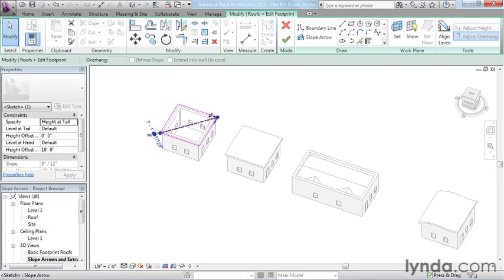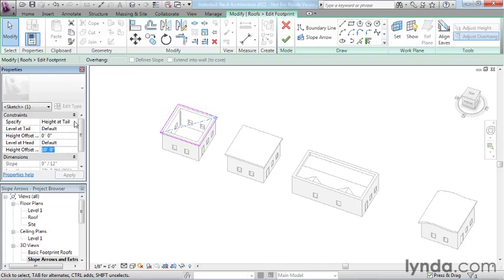It's a little tough to see, but if I pre-highlight it, it's a little easier to see. Notice that the arrowhead is on the right side, and on the left side we're seeing the tail of the arrow. So down at the tail, it's set at 0, and then the default behavior is to rise up 10 feet above that by the time it gets to the arrowhead. Now that would make a really steep slope, and actually I'm going to go ahead and leave that because it'll be a very dramatic effect and we'll be able to see very clearly what's happened.